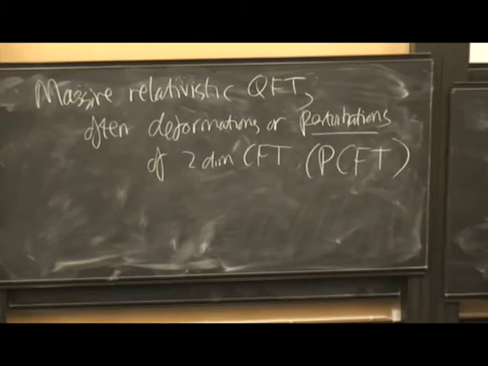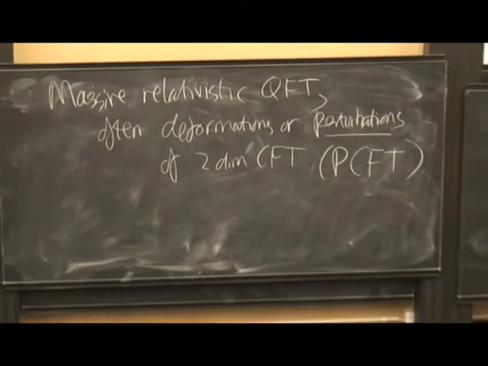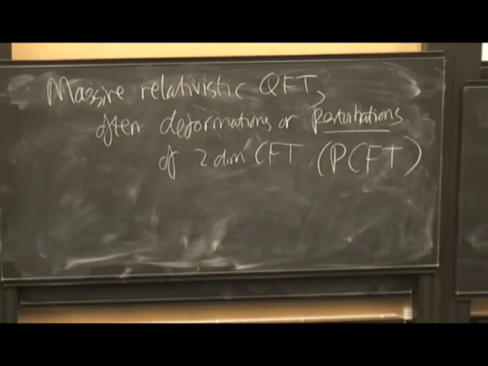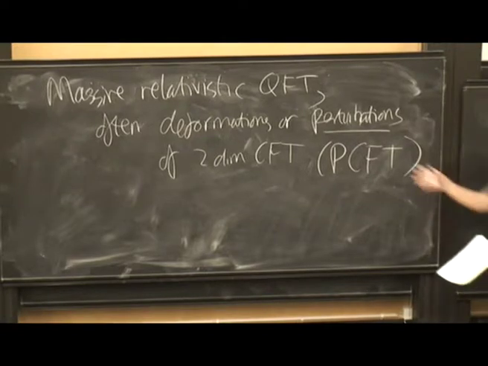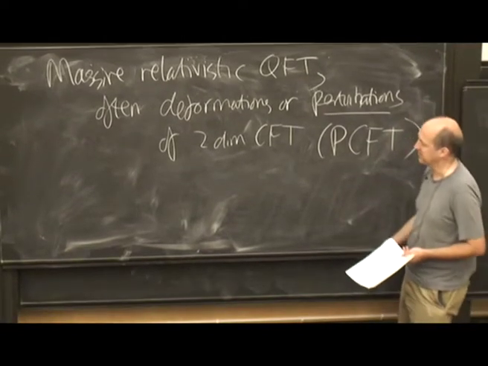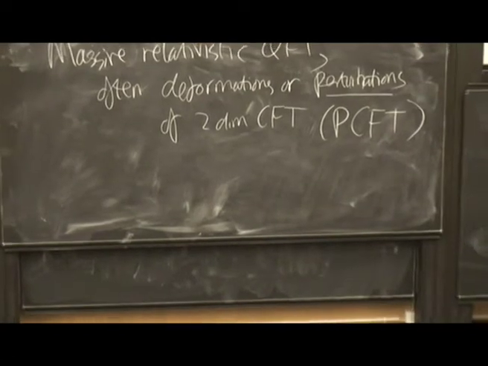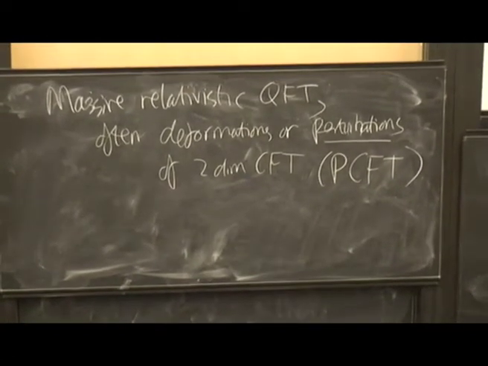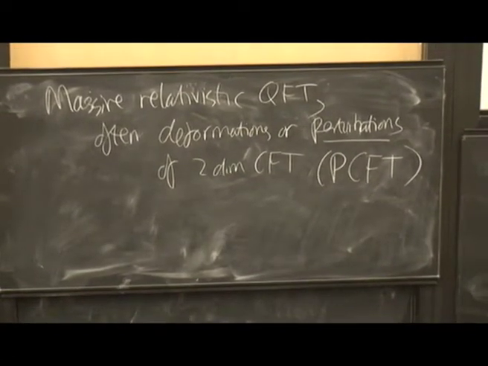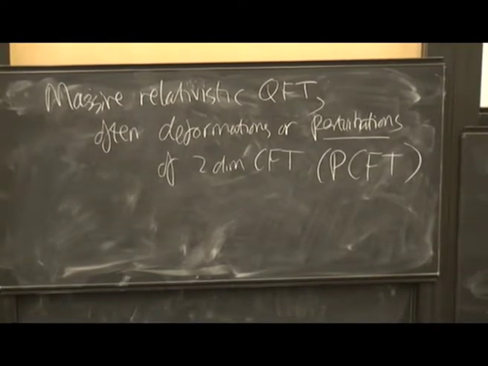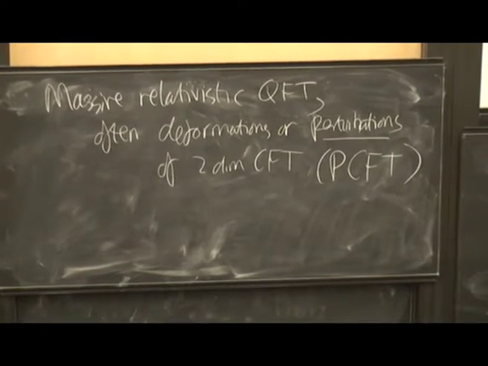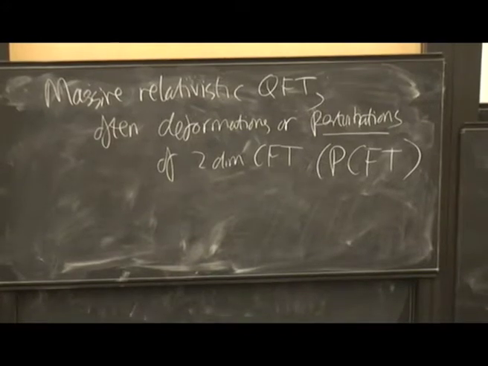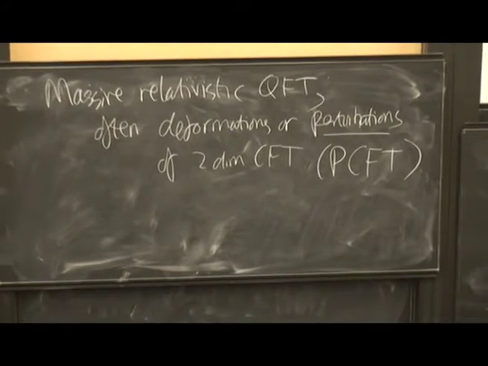And in 2 dimensions, as you're all pretty well aware, there are all sorts of special properties and extra symmetries and so on, which means that you can pretty much solve completely. And one of the nice discoveries that was made about 20 years ago, a bit more, was that some of this solvability lasts even when you make the theory massive. So what happens is that all this nice conformal symmetry disappears, but actually hidden inside that conformal symmetry, there's an infinite set of commuting quantities which remain conserved even after you've destroyed the conformal symmetry.